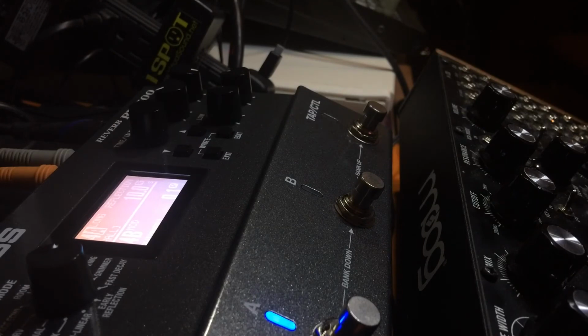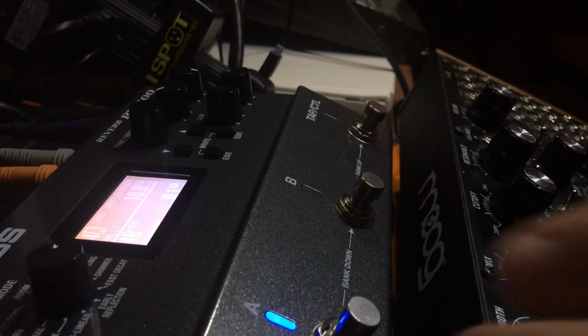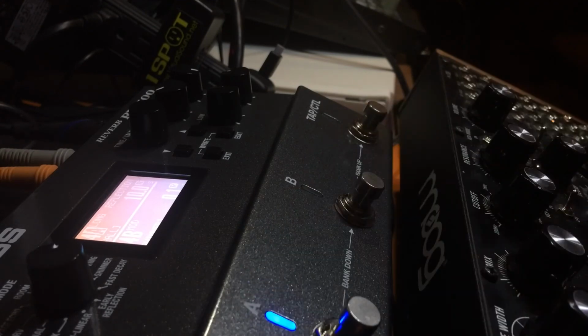Yeah, there's a lot of options with this. You could run each of them as completely independent mono reverbs through the A and the B, so one in, one out for each channel. I think that would probably be cool for guitarists. For what I want to do, I need this to be stereo, so it's not really an option. And then you can just run them both in parallel and have them mixed, so not sent into each other. But here I'm running them in series, so A, the long haul, goes into the mod.